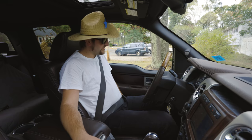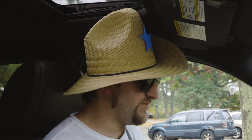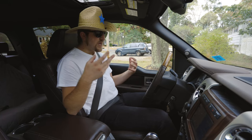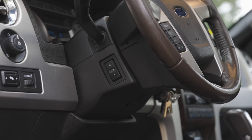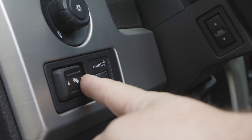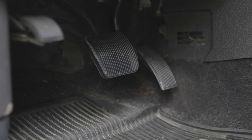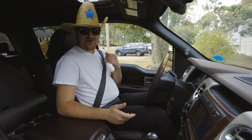The memory seat moves to the wrong setting — that is not me, it's squishing my hat! The driving position isn't quite as customizable as you might want; the steering wheel is only tilt, not telescope. But we do have telescoping gas and brake pedals, which helps for shorter drivers — like my mother, who is the actual owner of this truck.